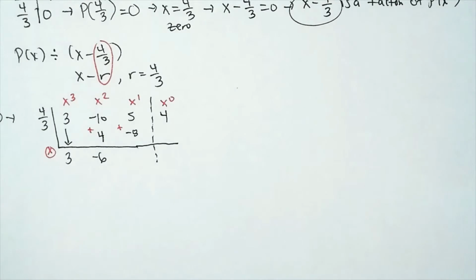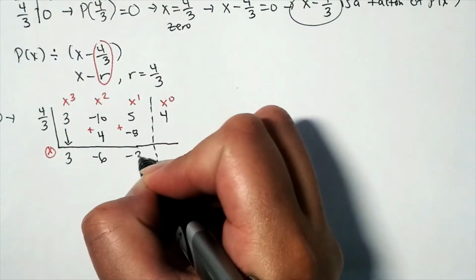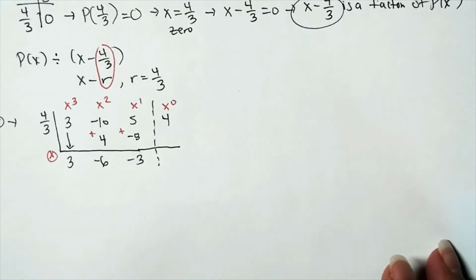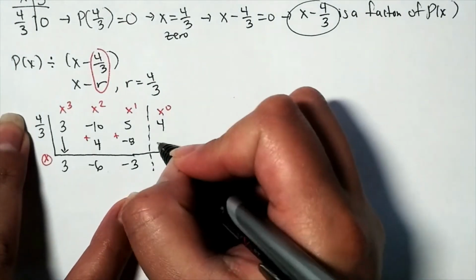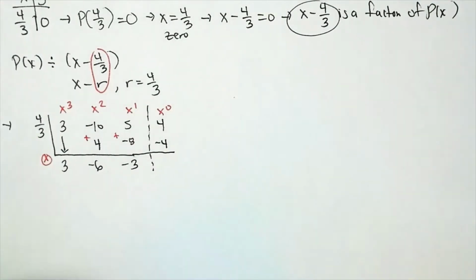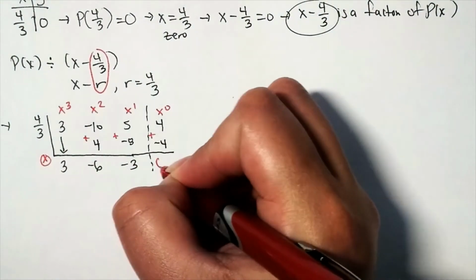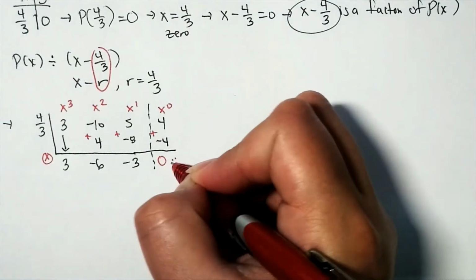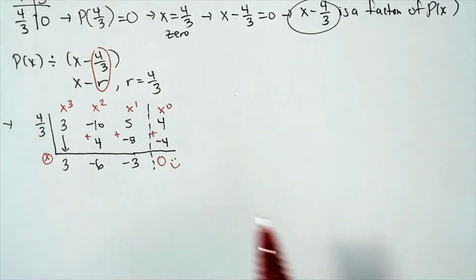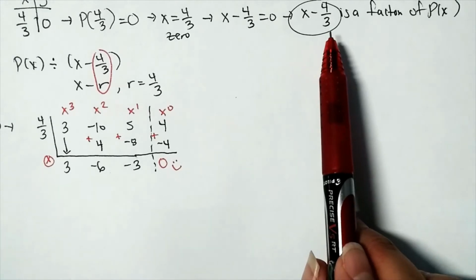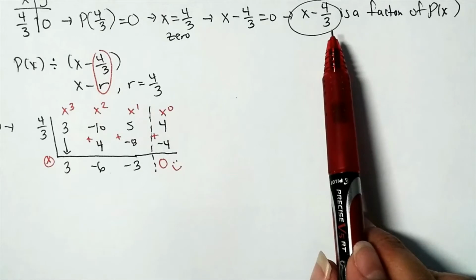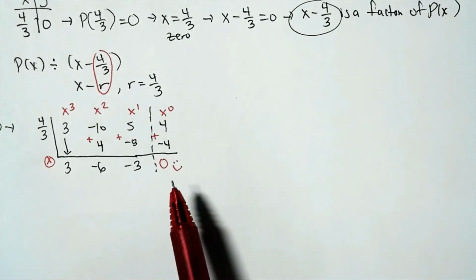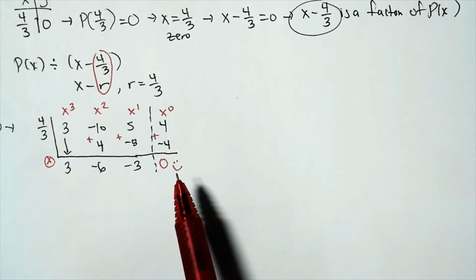I'm going to try to put a link to earlier videos like synthetic division and the factor theorem and all that good stuff. Okay, so next, the product of -3 and 4/3 will give us -4. And then that sum gives us 0 as expected. Why do I say as expected? Because we had said that x minus 4/3 is a factor of p of x, and if it is indeed a factor, when we divide, the remainder should be 0. And again, you can check out the video on the factor theorem and the remainder theorem.